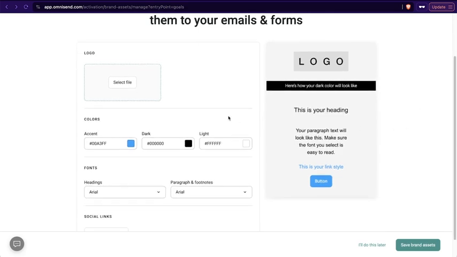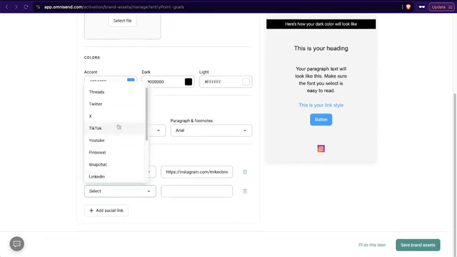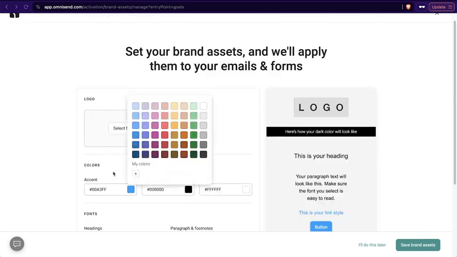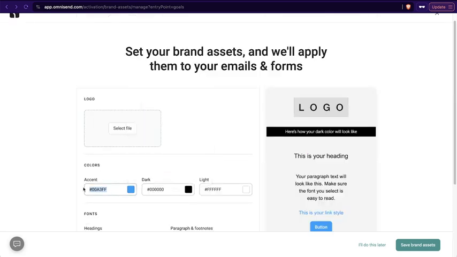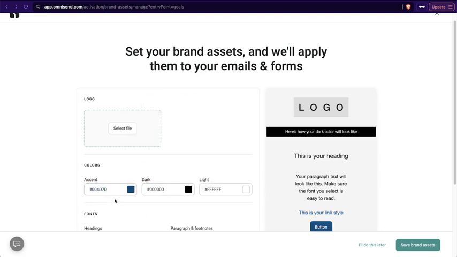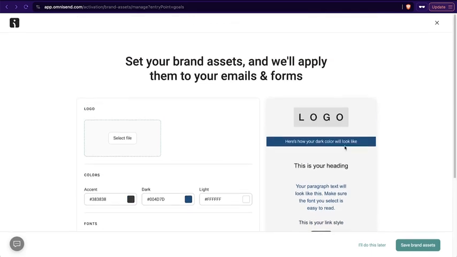Everything's very automated, and in the very beginning, they ask for your colors, your fonts, your social links, and your logo. So let's add a social link, for example, Instagram, and we can add TikTok or X as well. We can choose our colors. And again, this is what I was saying earlier, where it is really beneficial if you know the HTML color code for your colors. If you just go to a new tab and look up an HTML color identifier, you can find out what that is. Or here you can just pick one that's close enough. I think it's best if you pick the actual right one. But for the purposes of keeping things quick, let's go with this for this video. That looks good.